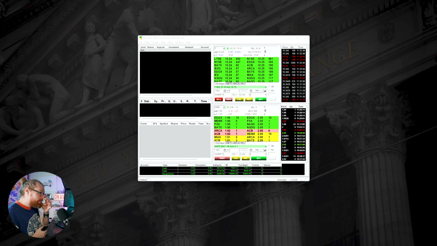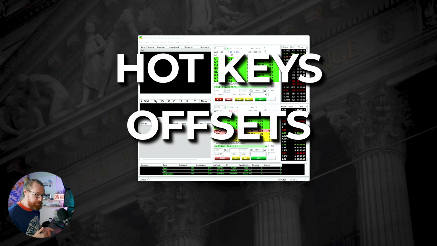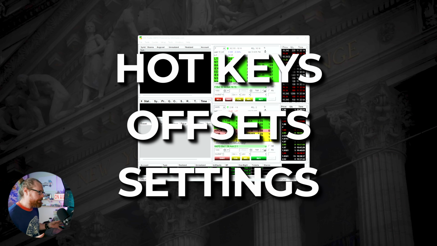So with Dash Trader connected to the right broker-dealer, a broker like Lightspeed Trading, your trades are going to be almost instantaneous. But connected to a retail payment for order flow broker like Thinkorswim, it's going to be a little bit slower. However, your ability to get in and out of trades will certainly be faster because of the hotkeys, the offsets, and all the other settings that we're able to customize.